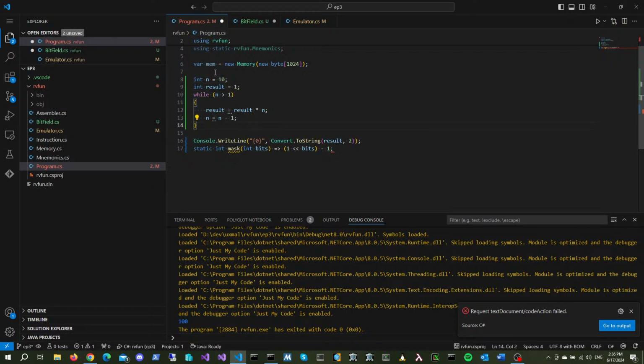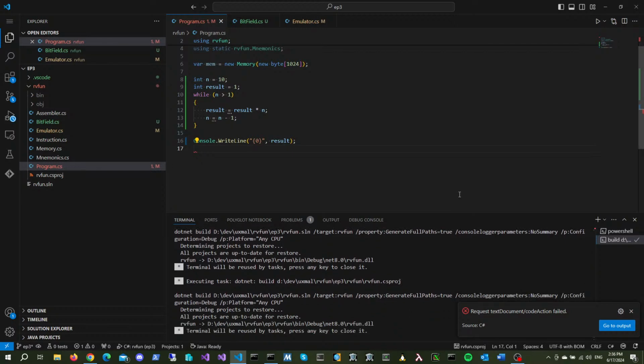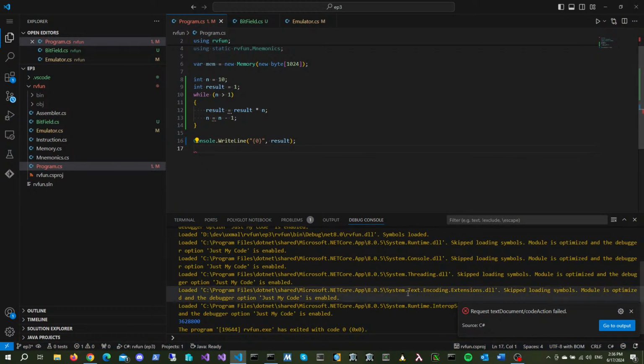Okay, so here's our program. And if we run this, we should expect a value which, if I recall correctly, is something like 30 million. But let's see. Let's write our result like this, and there's our number. Okay, so it is 3.6 million. Fine.